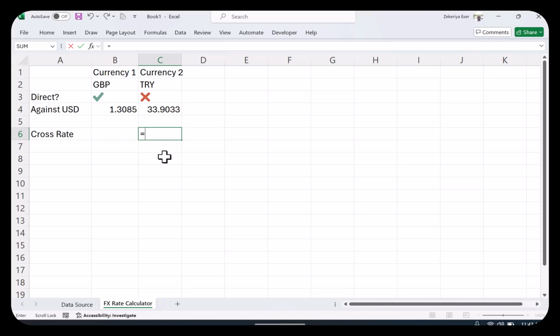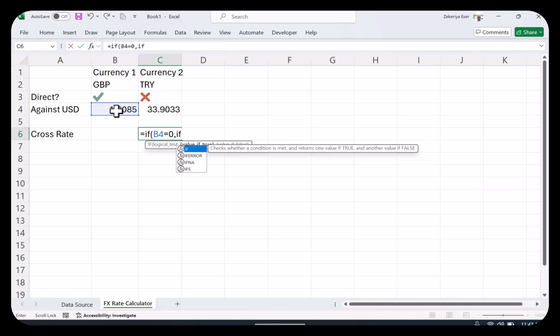Now, so let's handle 3 cases. If the first one is equal to 0, let's handle that case, right? If B4, B3, I'm sorry.